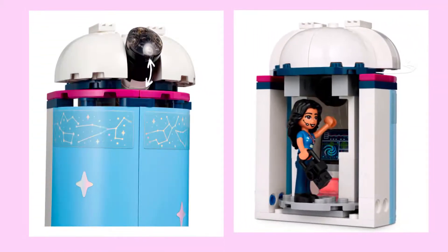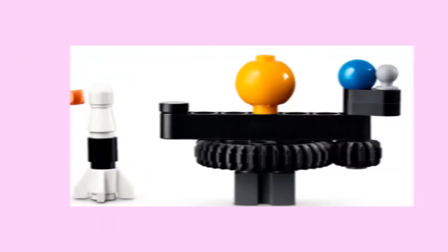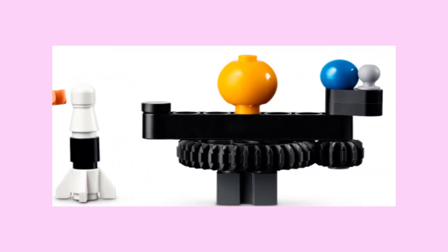Starting small, we have a telescope area that looks vibrant on the outside and more NASA-friendly on the inside. Then we have a cute simulator that offers a lot of play value, which I'm hoping takes advantage of our natural gravity. And our last small build is an adorable galaxy model, which oozes less as more.